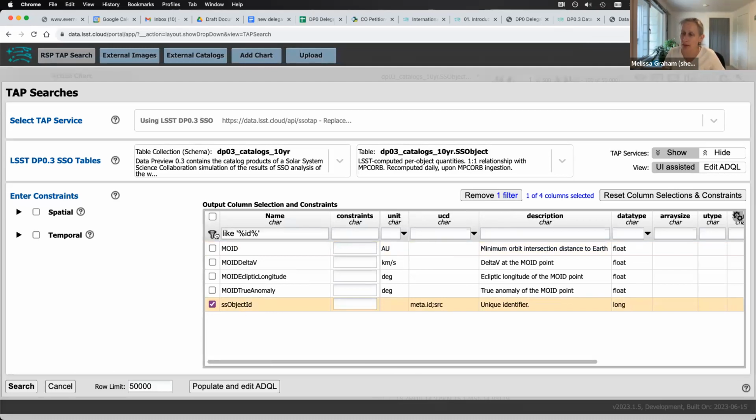And so if there's a particular object that you're interested in, the best way to go about it is to figure out its SS object ID.